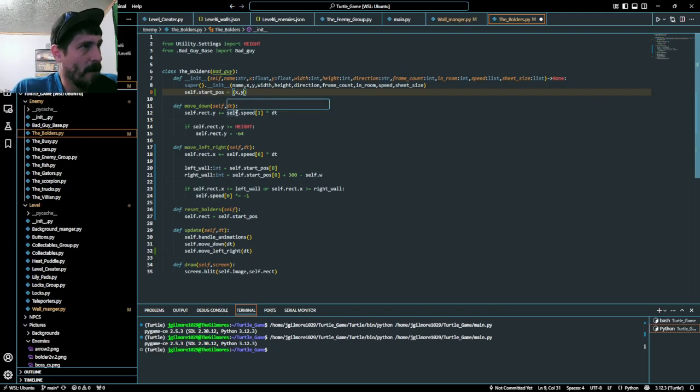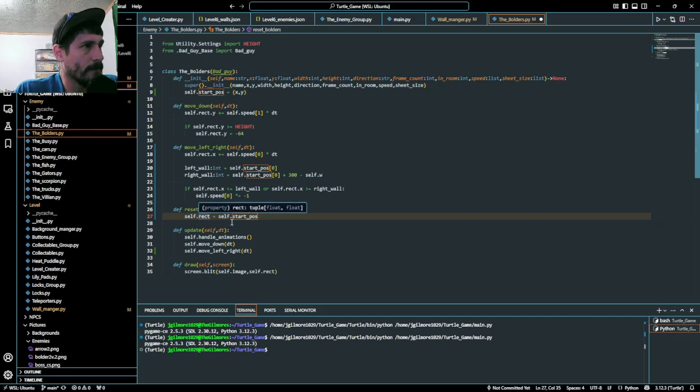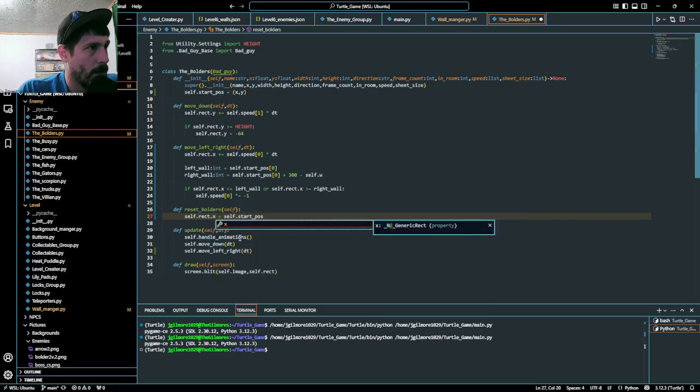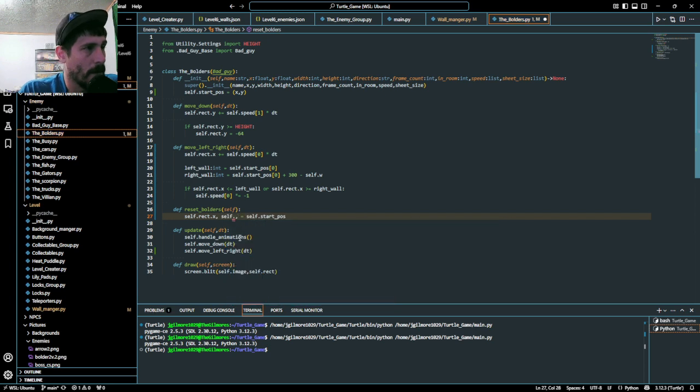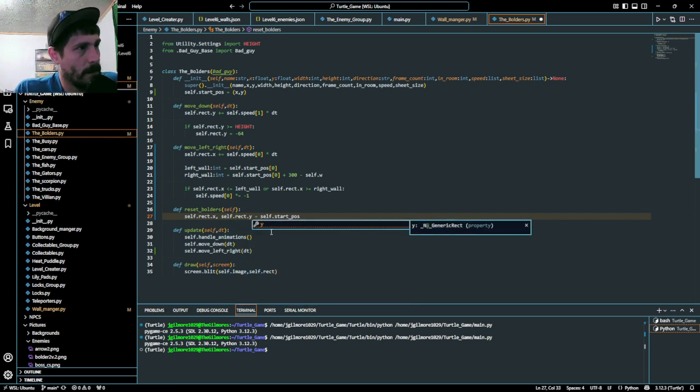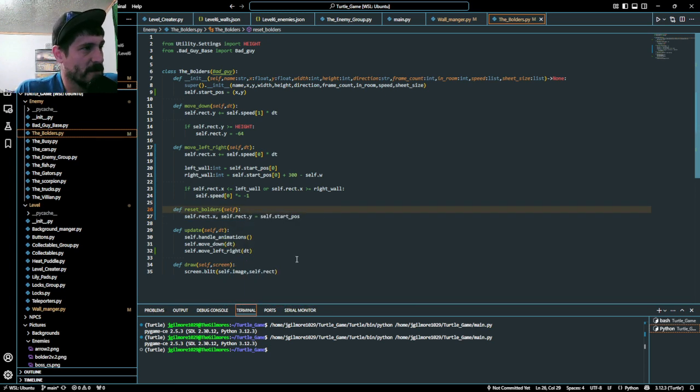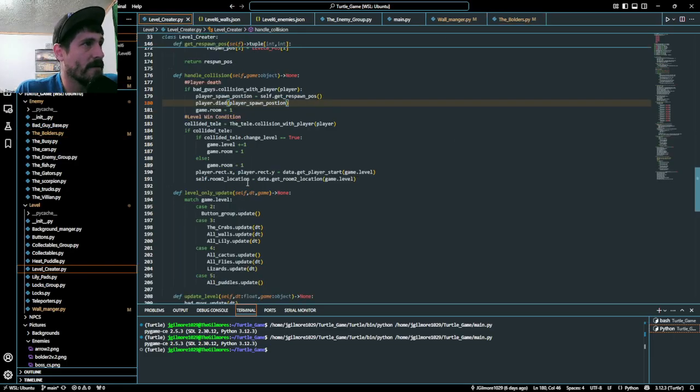And then we change it. .rect.y is equal to the starting position. Okay, now we need to go into the level creator.